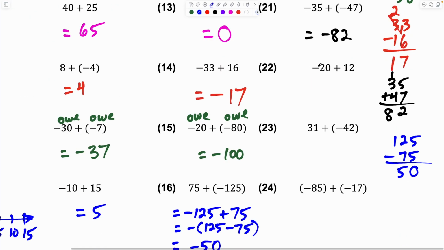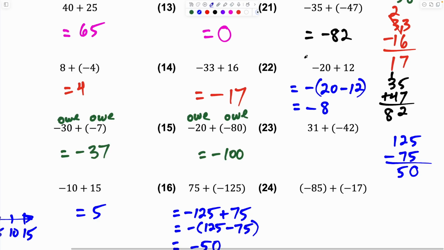Question 22, we have negative 20 plus 12. So for this one here, what we could do is we could put the minus in front, and then we change the sign of each of these numbers. Okay, so we have here negative, and then we have positive 20 and negative 12 on the inside like this. So we're doing 20 minus 12 on the inside with the minus in front. So when we get to the end here, we're going to have minus 20 minus 12 is 8. So our solution is negative 8.